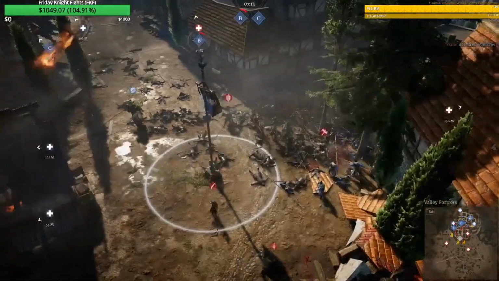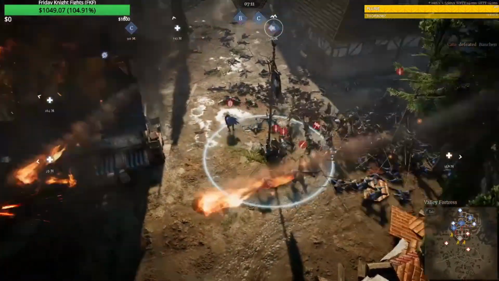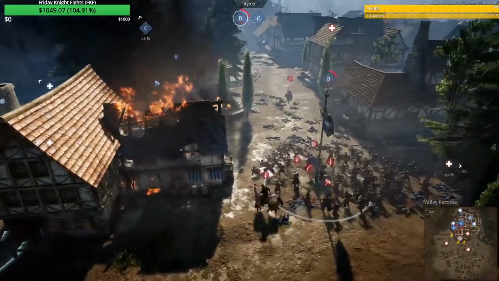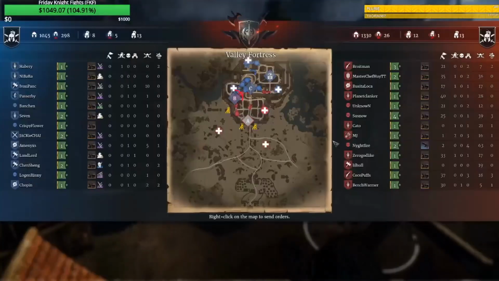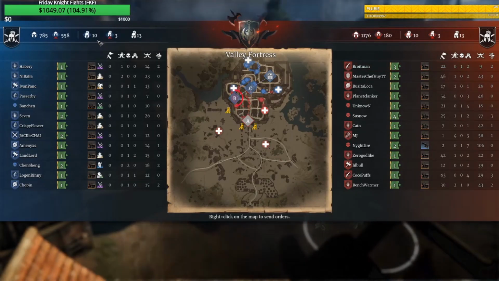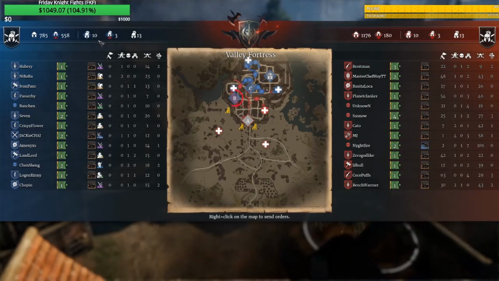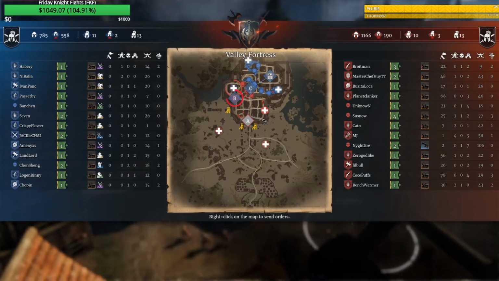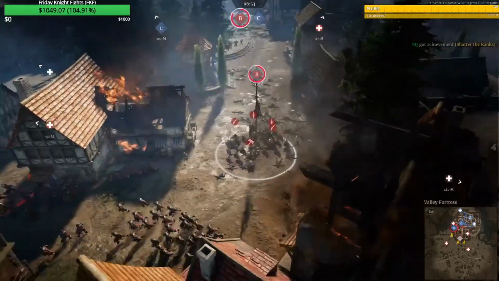Those pike militia get flanked by the Maw. Trebs coming down, not really finding a connection, but they will zone them out. And there we go. B's down. 180 troops lost to 560. Oh my goodness. Wow, I don't even know what to say.